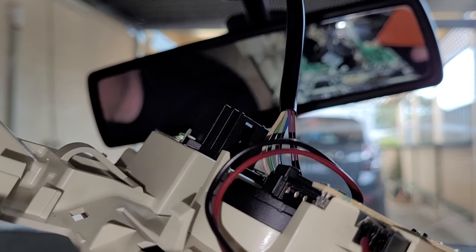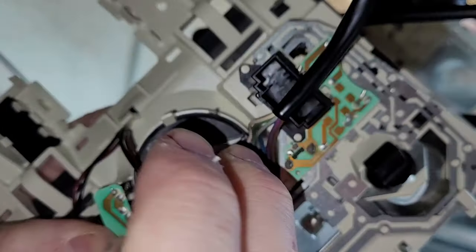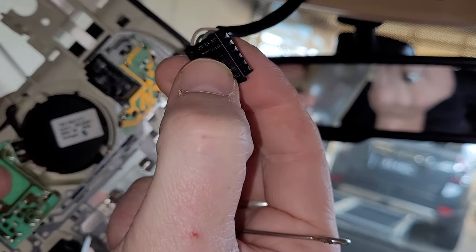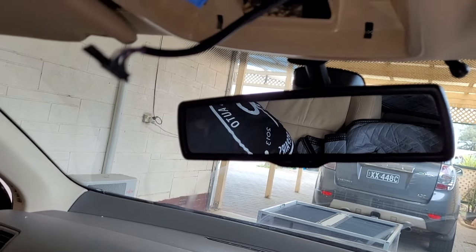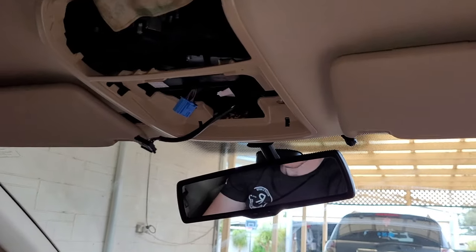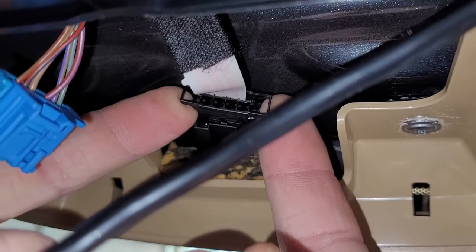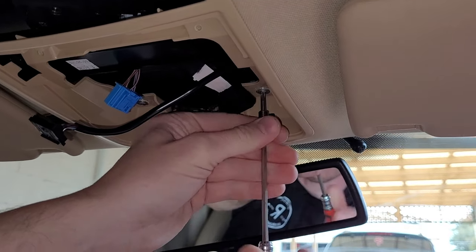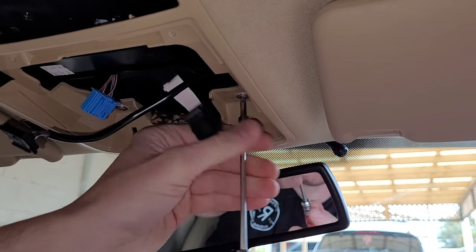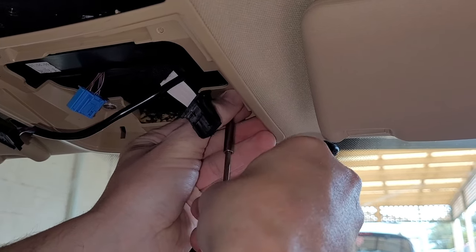Go ahead and pop that one off now. Just get in there behind with an upholstery skewer and gently remove it. I find that's the easiest way — you don't want to be pulling on the wires themselves to remove connectors or harnesses; you want to get behind the clip itself. There's a clip at the front that powers the whole headlining, so unplug that. If you don't unplug it, the weight of the headlining coming down may potentially break those wires, as they're only tape wires and can get quite brittle.